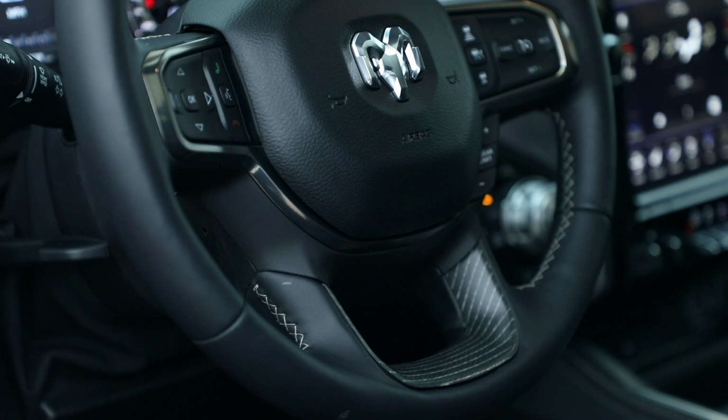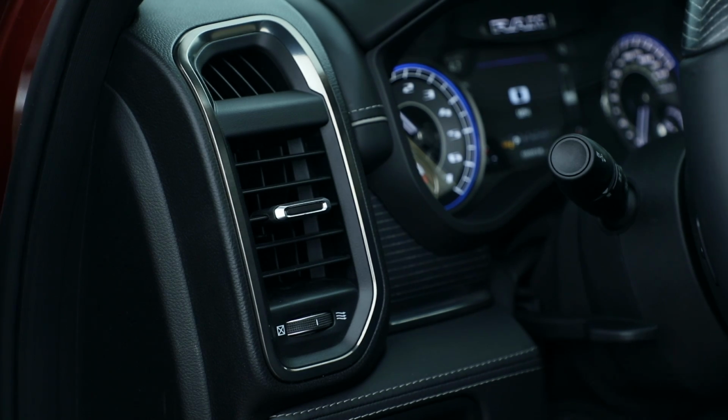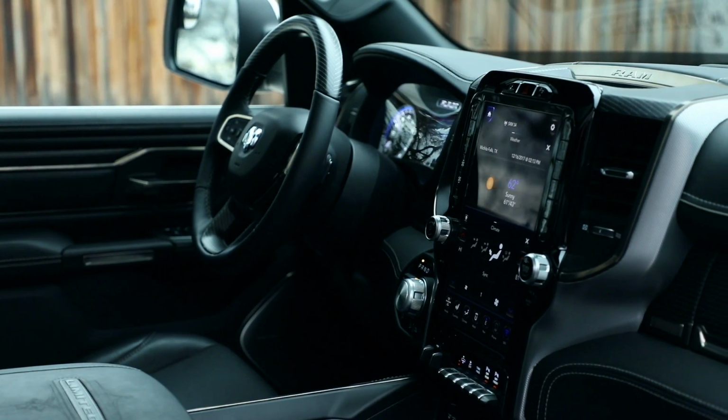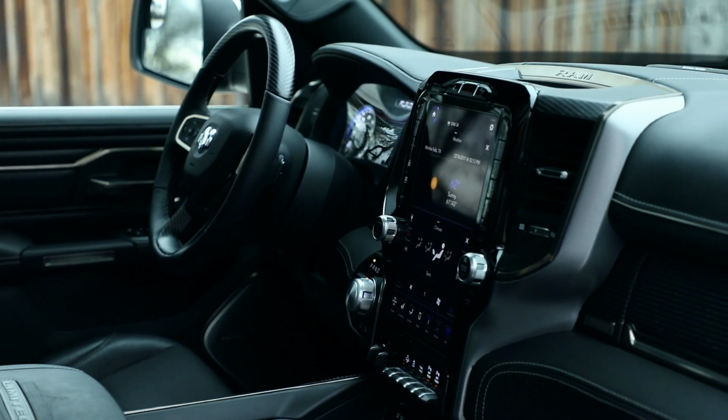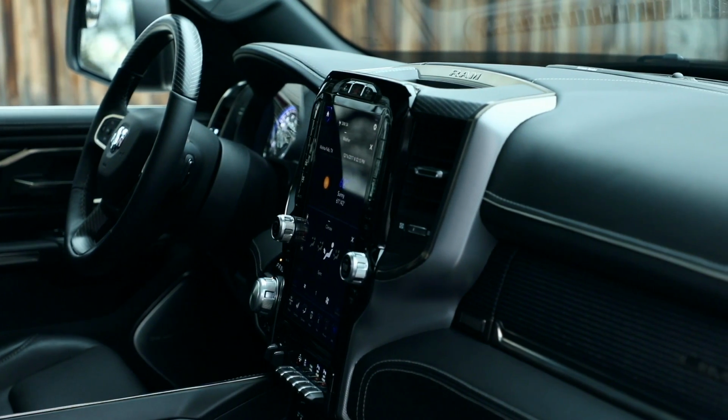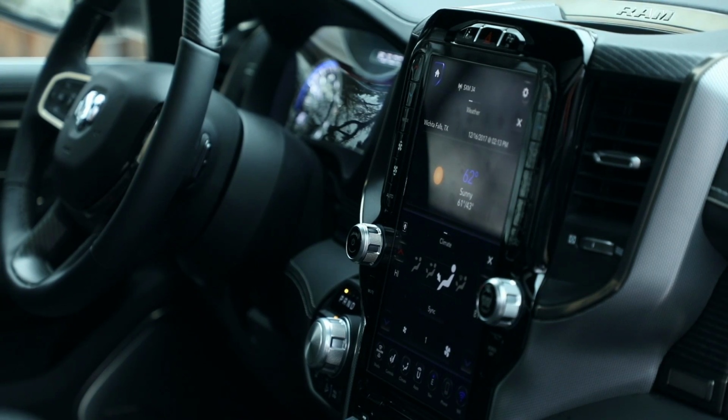Steering wheel is updated. It does use the new 3-dimensional version of the Ram's Head logo, something that you saw on the back there, which I personally prefer. We didn't really talk about the design of the truck, but overall I find that this is a really good looking truck because it's not in your face. It doesn't have the huge 8-foot lettering on the back that says Ram. It's just the Ram's Head where it should be. It's a good size for it. So you've got that there.